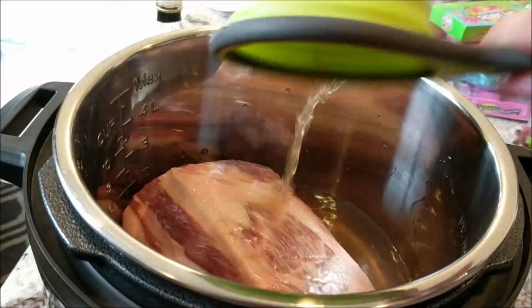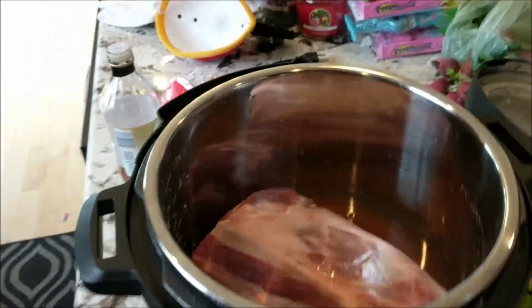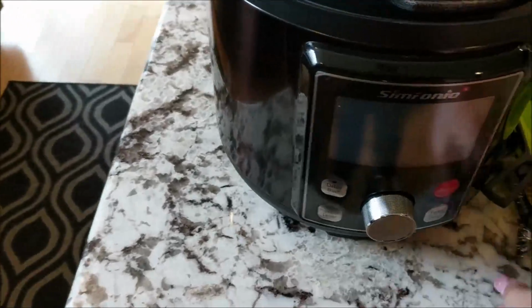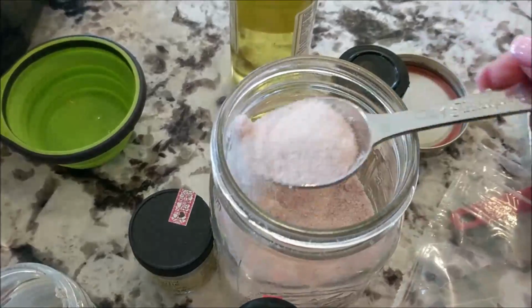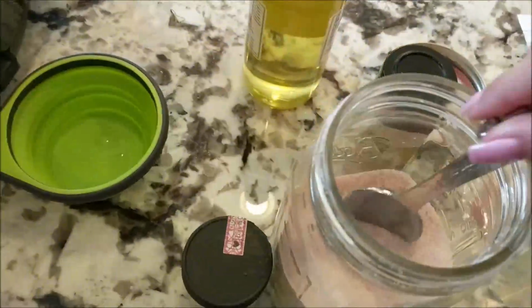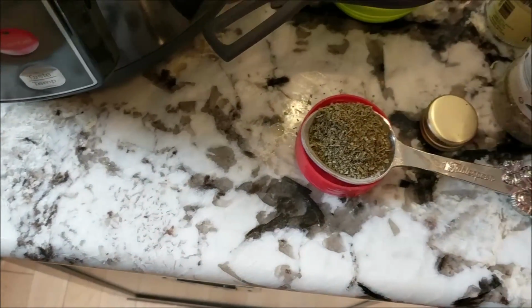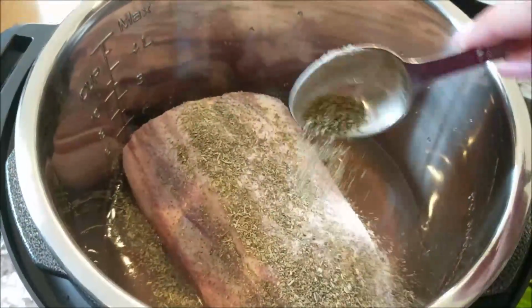Now I'm gonna add my 2 tablespoons of oil on top. Then I'm just gonna put in 2 tablespoons of my pink salt. Get that on top, and that's gonna start to loosen up the meat a little bit. And next is 1 full tablespoon of my Italian seasoning. And yes, I do cook like the Sesame Street chef. This is royal weight loss meets real life.